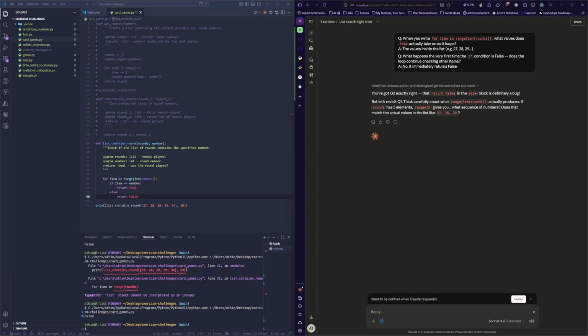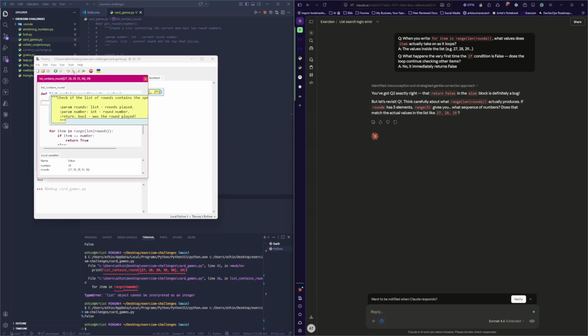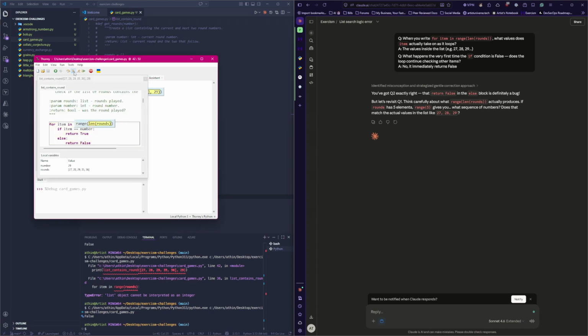Let's see here. Okay, gives me 5. 0 to 5. Okay. I need to iterate through the list. There's no time I iterate through the list.